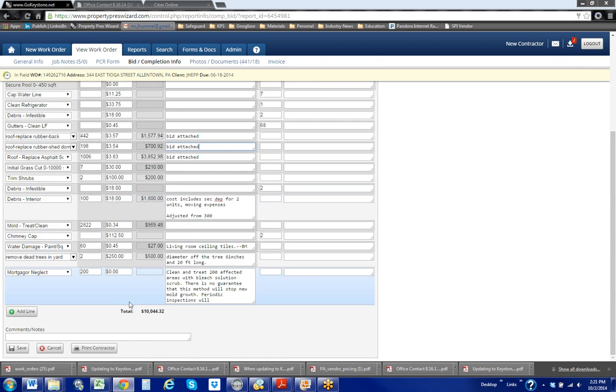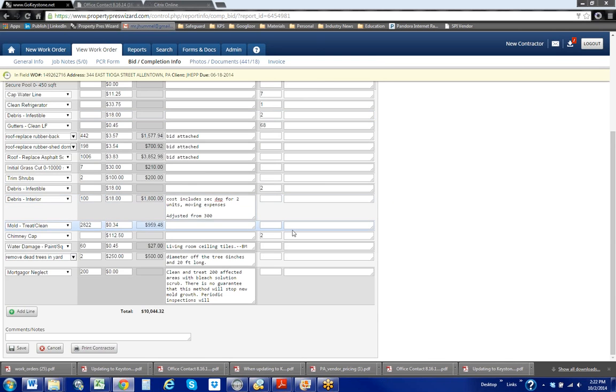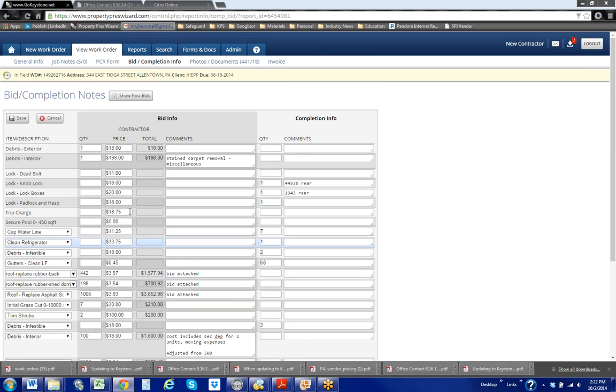So once you've completed your bids as far as what you see as damage, you can go over and complete your completion information, where it is that you're going to tell us what you have done and you are attempting to bill for. If you have placed anything in this section, we need to have photos to support before, during, after all work performed. So if you've capped a water line, we need to have photos to support you're capping all of the water lines, you're cleaning a refrigerator, or removing 2 cubic yards of debris that's infestable. Once you've completed your completion side, you're pretty much ready to go ahead and save your bid completion page.